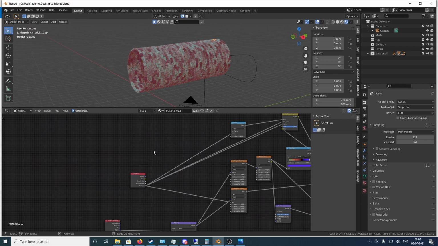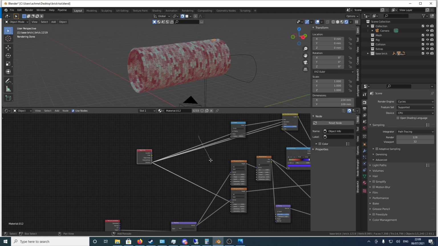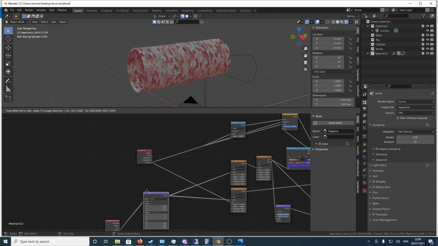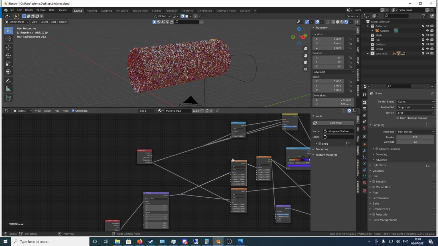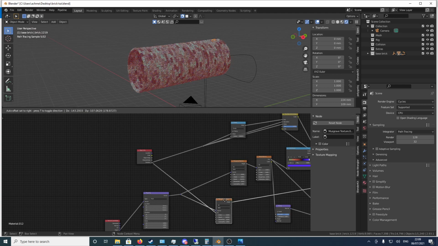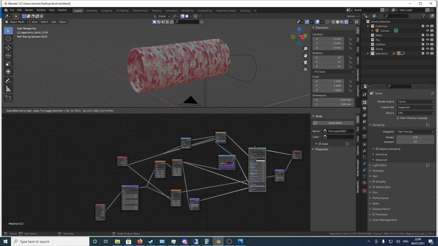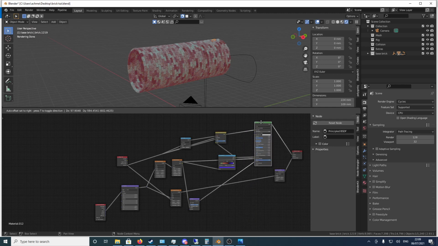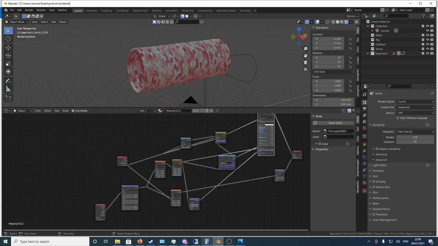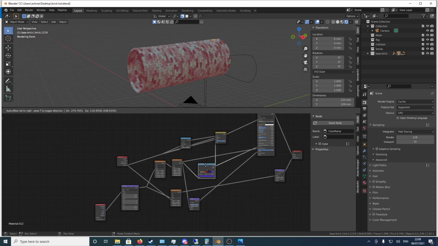That there is attached to nothing, so I can remove that. These are shift and right click to snap them together. These two are mapping nodes, that's to do with that. Right. So, I'm sure, oh yeah, it's there. I was just about to say I'm sure I had something else positive. I had it there, which I have.